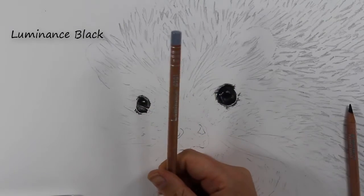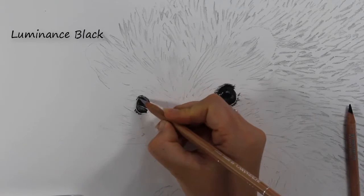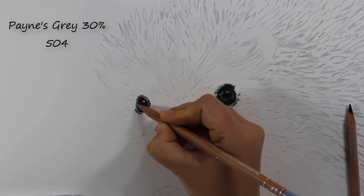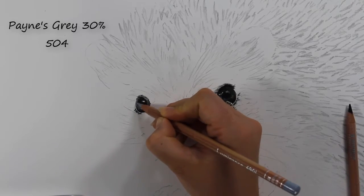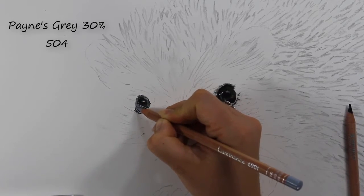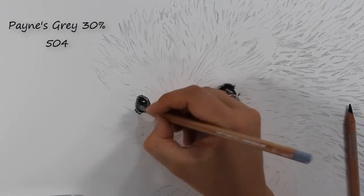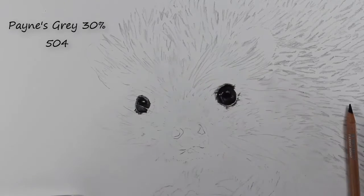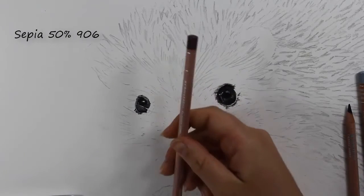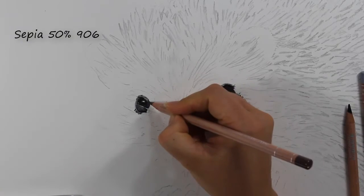So now I'm coming in with the Payne's Grey again. Like we did with the other eye, we will add this color. We're going to avoid the pupil, which is darker, because we want to leave that really dark, and just go in the rest of the areas that are a bit lighter. And as a final layer before blending, add a warmer color. So we're going to use the Sepia 50% number 906.